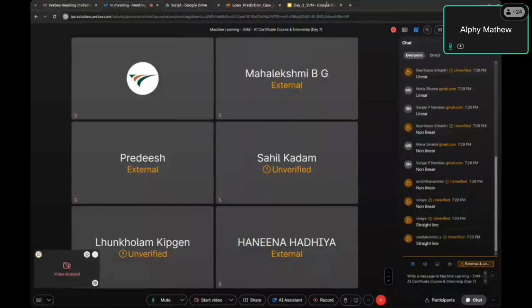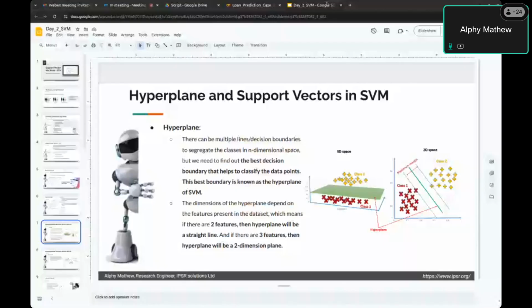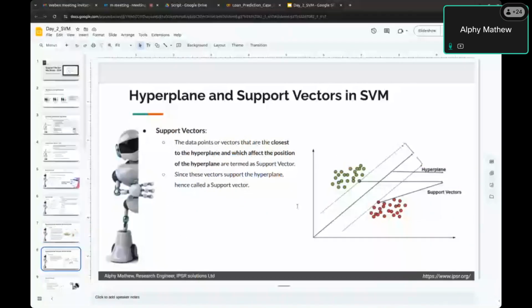Good. Now, the second important term: what is a support vector? To understand this easily, imagine this situation. Two groups of students are standing apart.